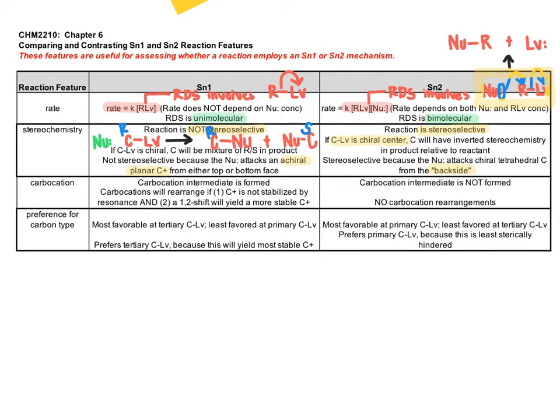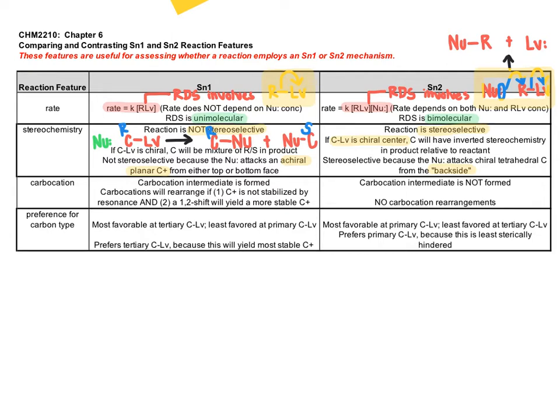So next up on the list of comparing and contrasting the Sn1 and the Sn2 reaction mechanisms is the issue of carbocations. The Sn1 reaction involves the formation of a carbocation at the very first step of the mechanism. Remember, that was the step up here where the leaving group breaks away. I've boxed it in yellow highlighting there. And that yielded a carbocation. As a result of the fact that a carbocation can form, there are some interesting tricks that an Sn1 reaction can do. Namely, the carbocation can, in some situations, rearrange.